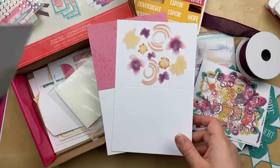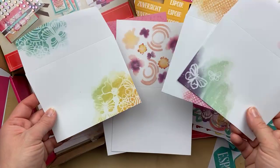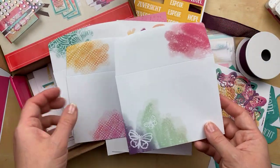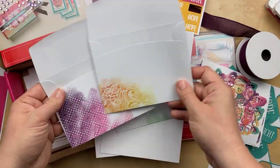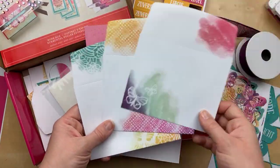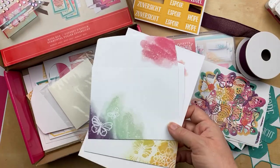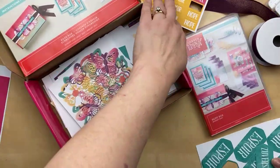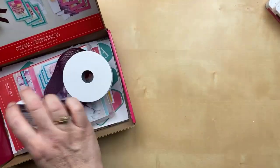I left off here at these cute little envelopes, so I want to show you those really quick because they are so pretty. In fact, I used the envelopes on several different projects. I just cut them apart, and then the backside as well because they're so pretty. I'm going to start first by showing you some of the projects that I created with the envelopes. So let me pull those out first and put this stuff back in the box. Let's clear our space and get organized so we can jump right in.